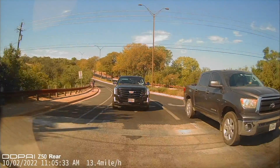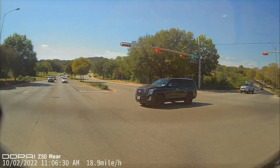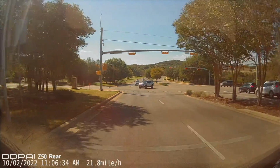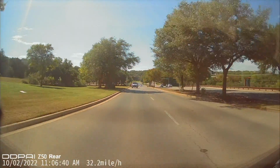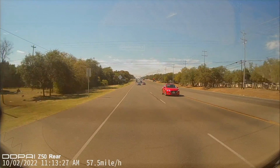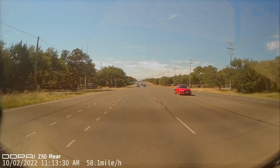The rear camera, however, is a different story. It's 1080p, but sometimes it looks like a home movie shot on Super 8 film from the 1970s. There's something going on with the automatic white balancing here, and it causes things to look very orange and sepia tone. Plus, the slow 25 frames per second frame rate helps contribute to that 1970s home movie look.